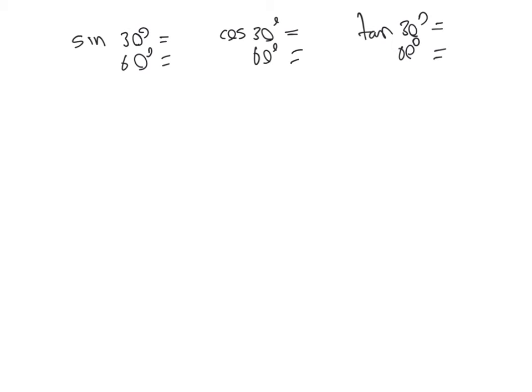So to work out from first principles, we're going to use a method similar to the one we used last time. So, trigonometry, we need a right angle triangle to start with, don't we? So we're going to draw ourselves a nice right angle triangle. There we go. Now, 30 and 60 degrees we need. So let's say this one was 60 degrees. Magical. This one has to be 30 because the angles have got to add up to 180 degrees. So we've got a right angle triangle with the angles we need.